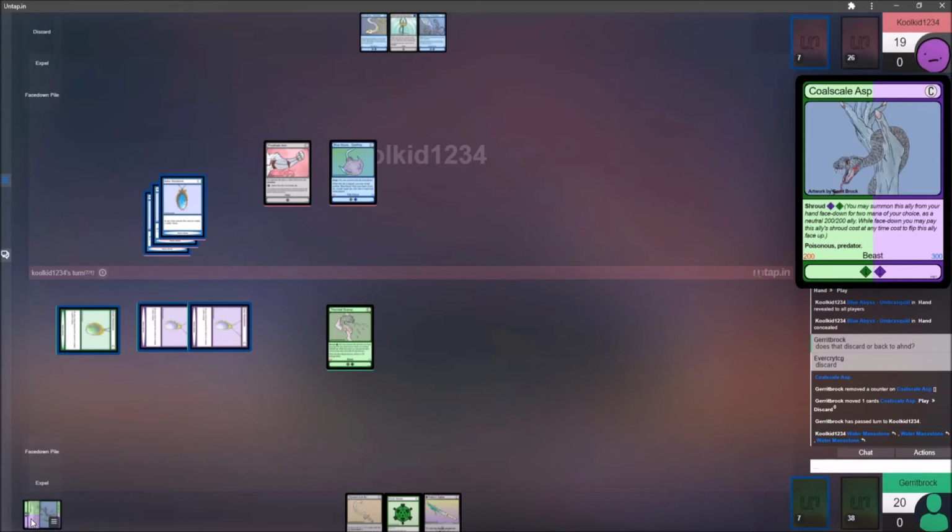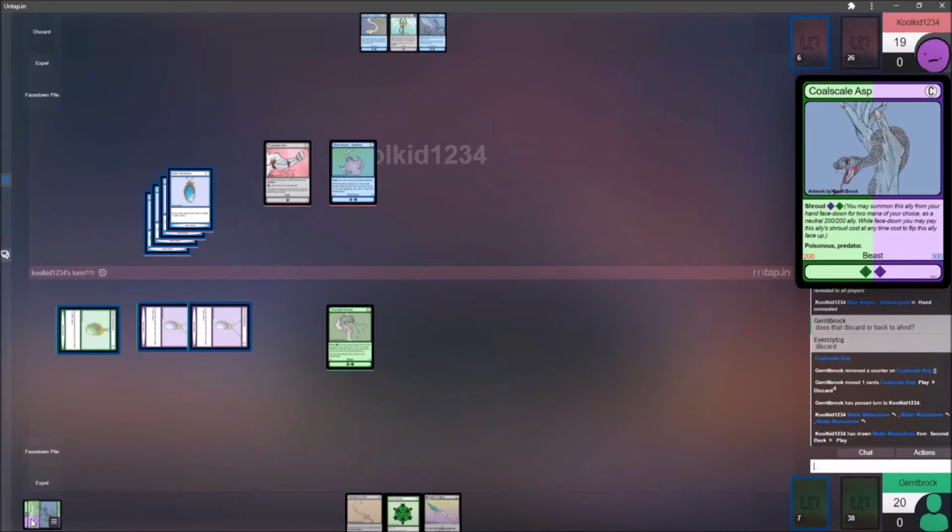And funny enough, the Asp, of course, is illustrated by Gerrit Brock, its current player, which I find entertaining. He seems to really like the artwork since, you know, he's playing his own card. Who can blame him?